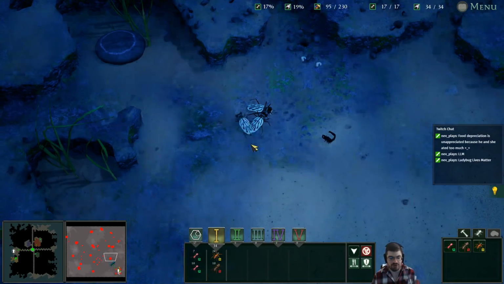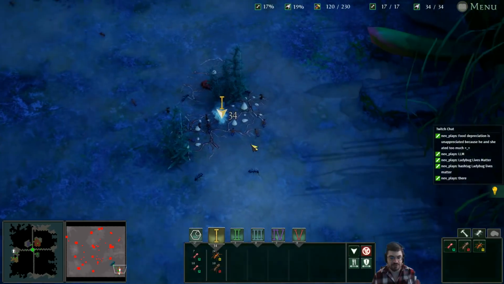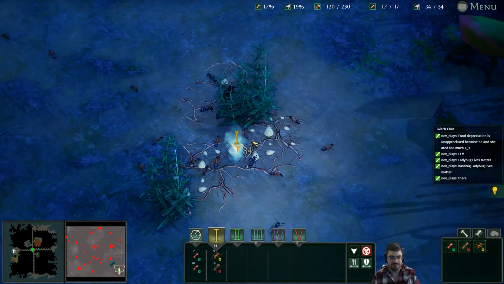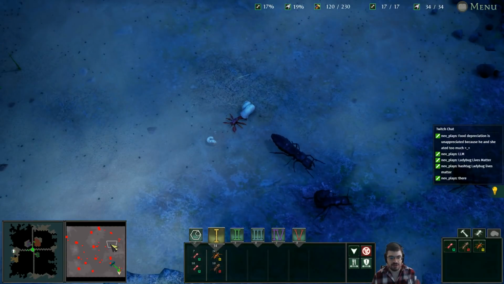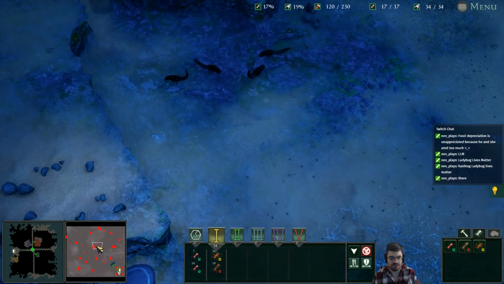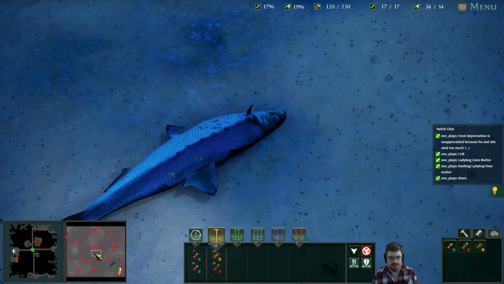Three tiger beetles. I don't think we're ready for that yet. I mean, maybe we are, but I don't want to mess with that right now. Alright, so on the surface, what do we got going on here? We've got a bunch of creepy crawlies. I'm looking for spiders. I haven't seen... Oh, there's that. There's a dead fish.